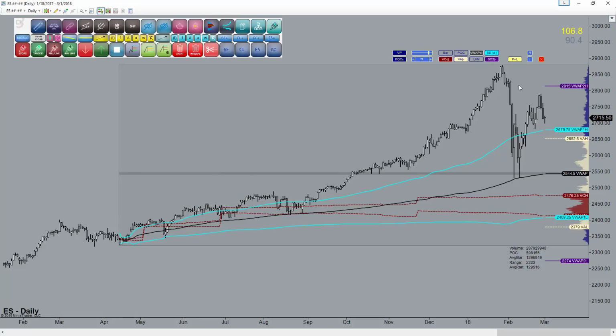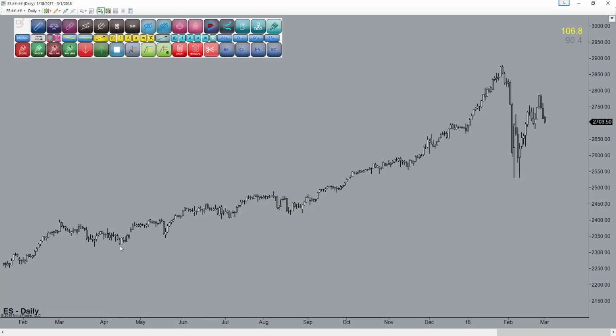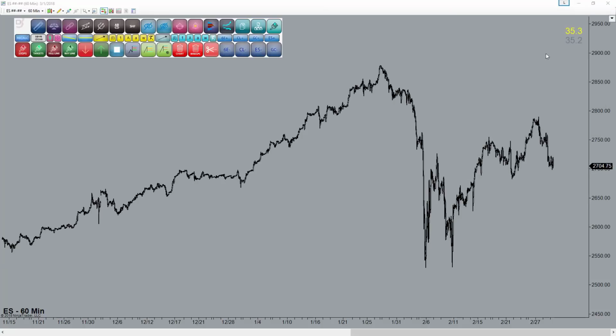Okay, I'll go through these other controls as we get into a couple of other examples here. So if this was the end of the first major correction after the start of 2017, which gave us the VWAP, which acted as support for these lows and this final low here, let's now look at the end of this correction near the end of 2017 on the hourly chart, so you can get a better idea of how these VWAP levels work so well.